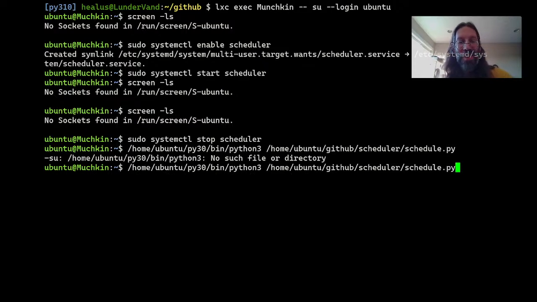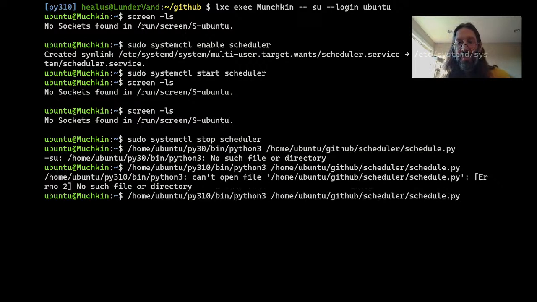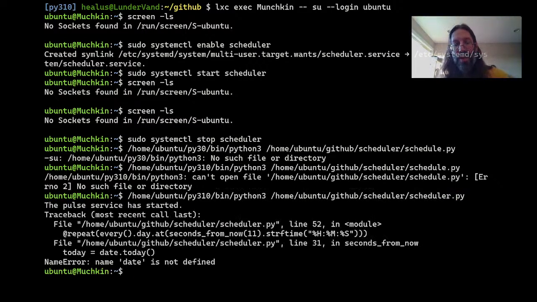I got something wrong. I should have used command line completion. What didn't it like? Oh yeah, pi 310, not 3.0. Okay, and then I got something wrong in scheduler, not schedule.